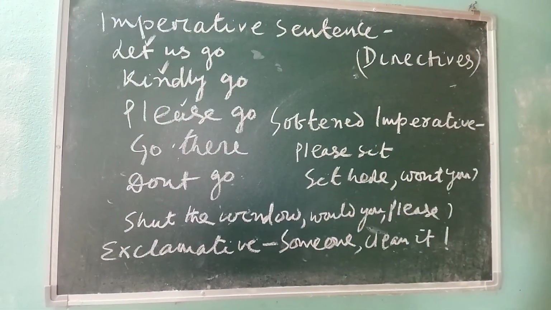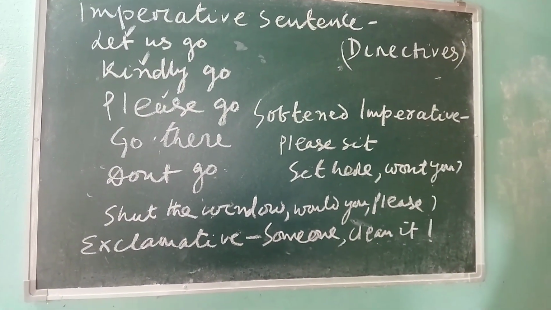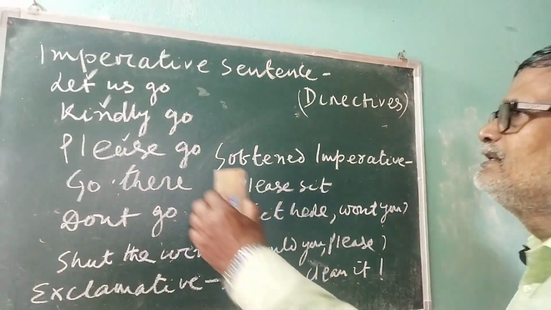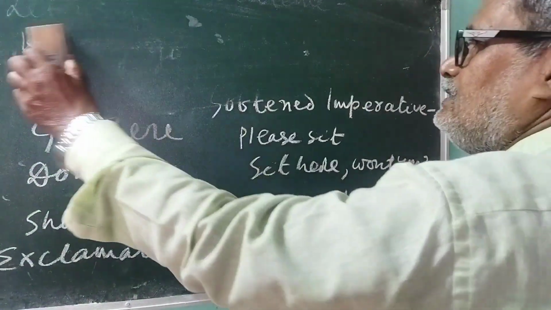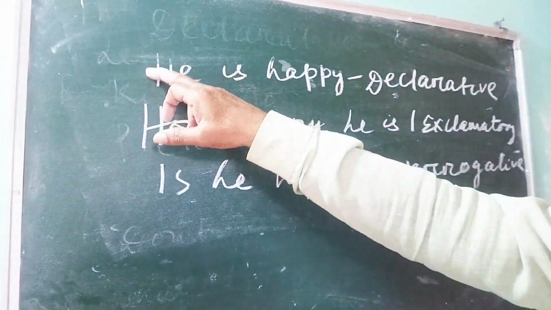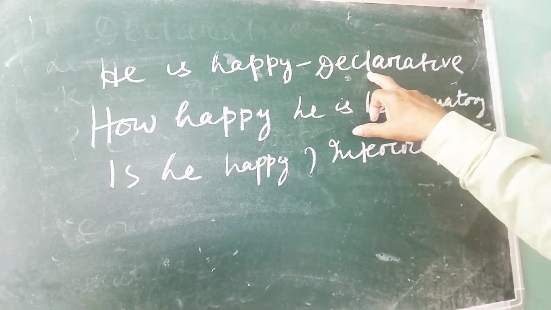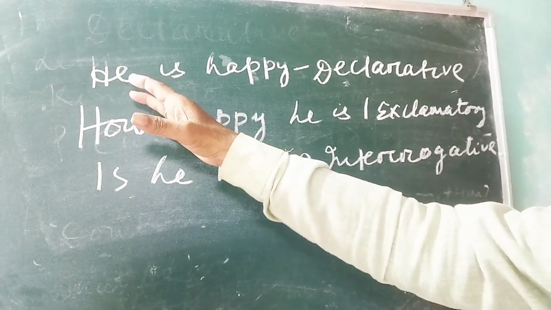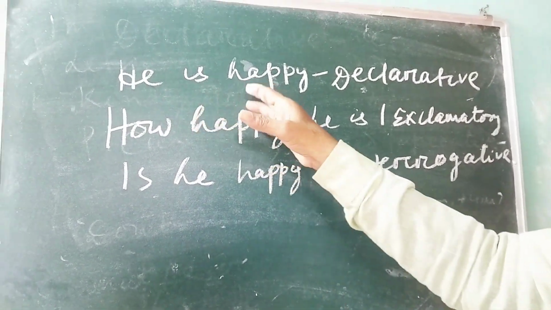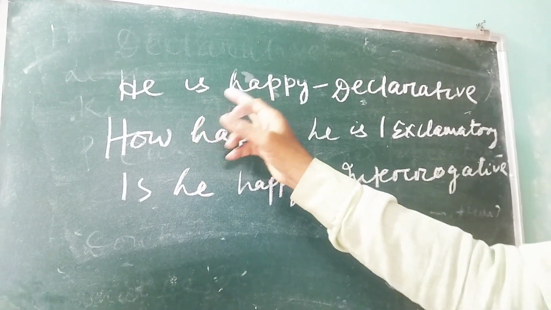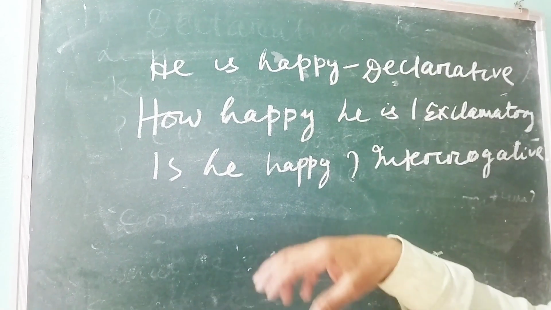And then come to declarative sentence. Declarative sentence means in a sentence the subject must be put at the beginning of the sentence. I am writing here now. Types of sentences are a must for all of you students. So there are 4 types of sentences, that is your declarative, imperative, exclamative, and interrogative. Come to the board. He is happy. Here is the subject. So in the declarative sentences, you have to see that the subject is put at the beginning of the sentence, that is, he is happy, she is sad, I am happy, I am teaching, you are learning, boys are playing, something like that.